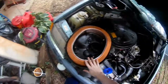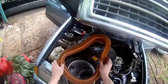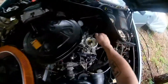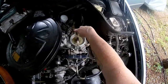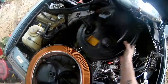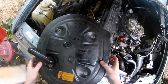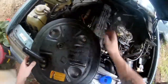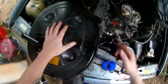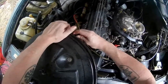Here's the air box for the 300E opened up. You can see the air filter, which is one of these old style round air filters, and that goes down into the intake here, the throttle being right behind it. Pretty easy to get into. Once you pop it off, you've got both thumb screws and these screws here, 1, 2, 3, 4, that are mounted on there, and then the thumb latches are secondary to these screws.